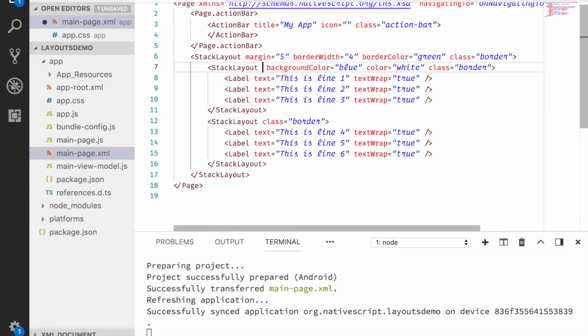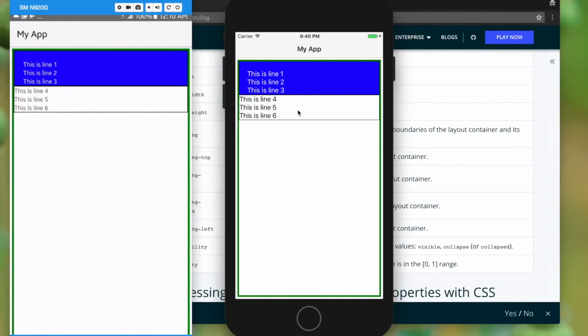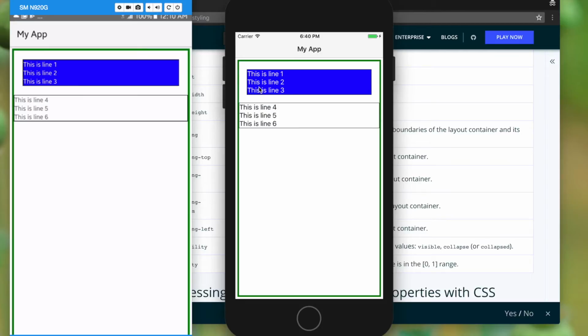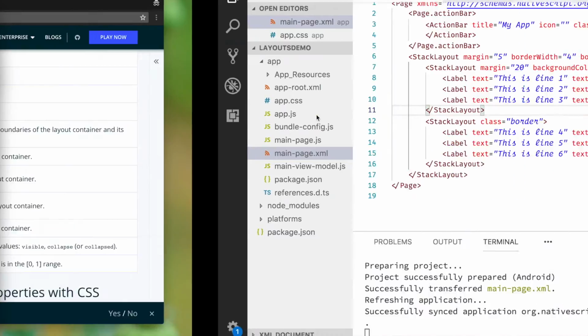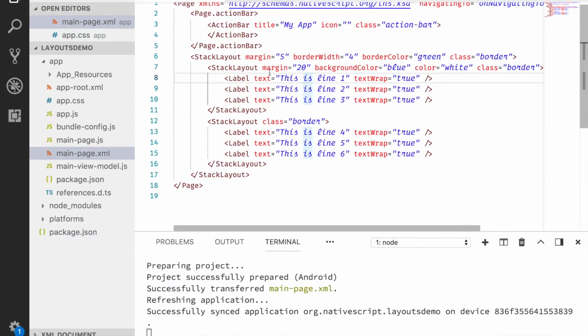But if I try to do margin, if I do a margin 20, then the story is different. Now you can see the margin applied. Of course, this might sound noobish to you because you already know this as a web developer. And the same concept applies on mobile as well, okay? Same thing that you learned about margin and padding, the same thing applies here. So that's about background color and margin and color and all this.